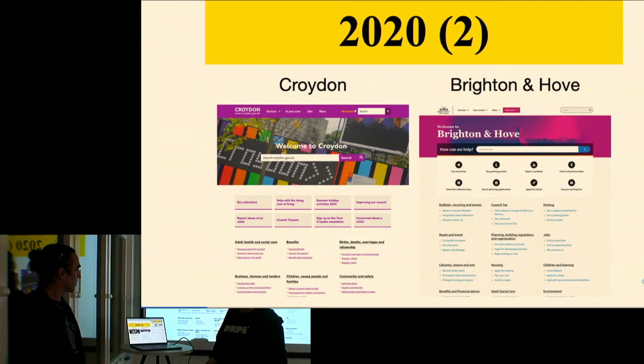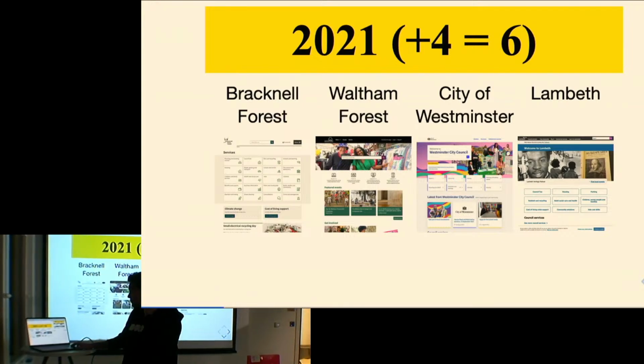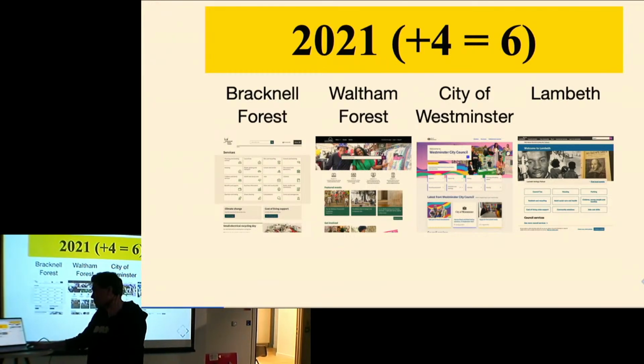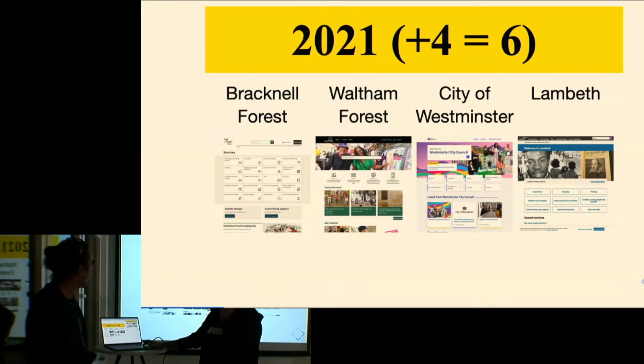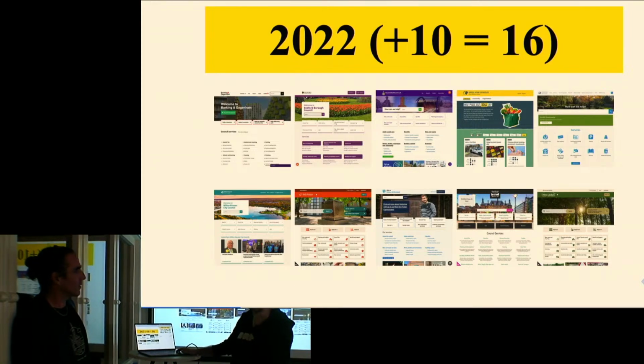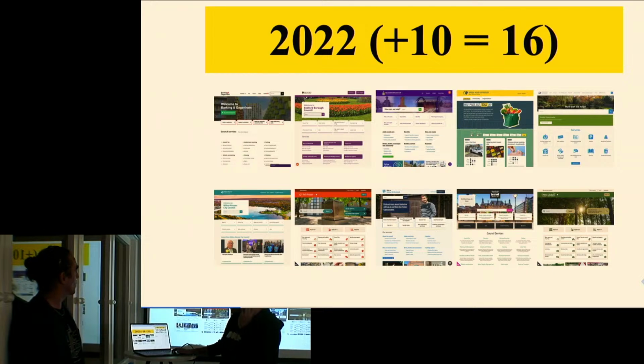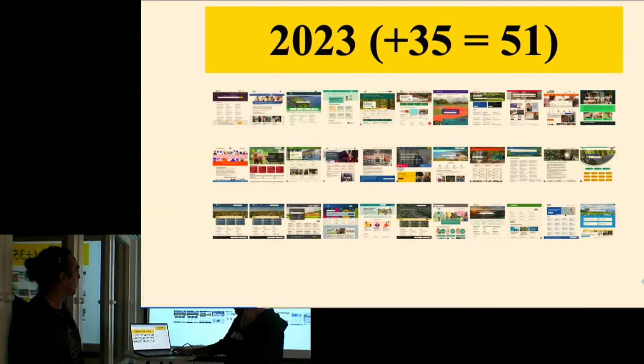And then we started and actually abstracted quite a lot of it. Before 2021, joined by a bunch of others, including Hackney, Waltham Forest, Westminster and Lambeth. And then more funding came from the local digital fund. I think a total of around £1 million, not all of it spent on code, but like spent on collaboration over the course of years. And by 2023, we are up to about 51 websites, I think. I think websites, not councils, but I'm not sure. It's gone over 50 councils. It's over 50 councils now.